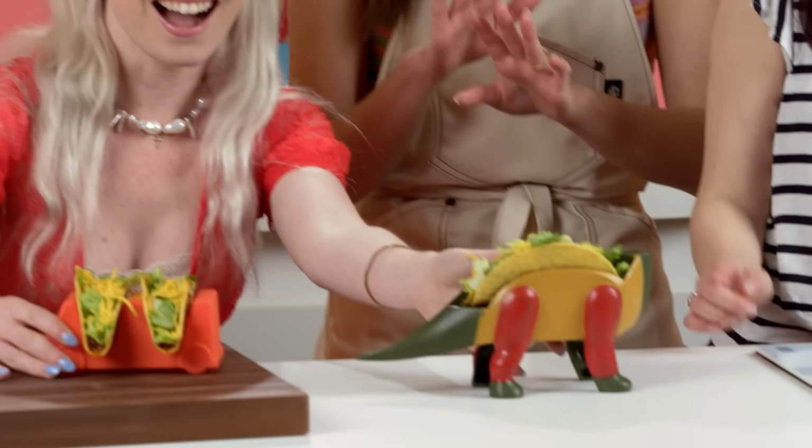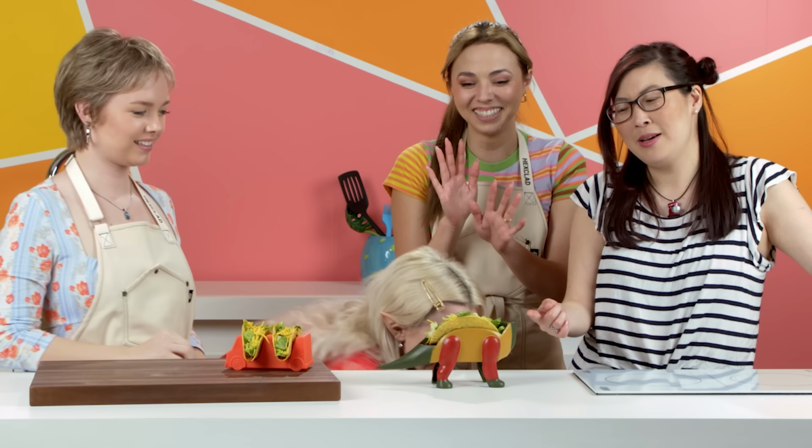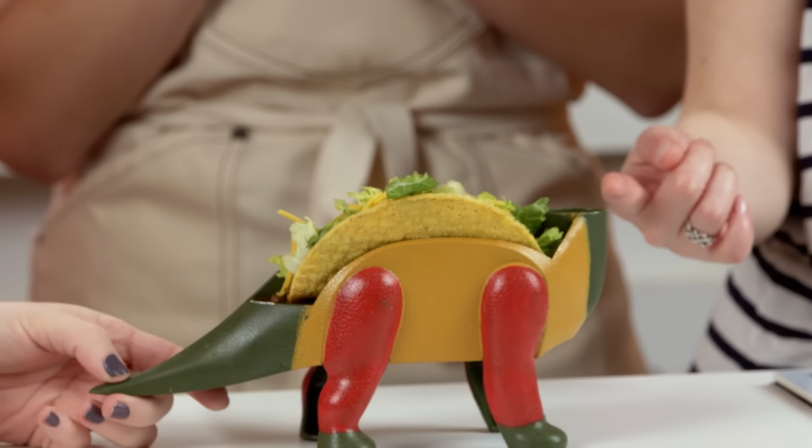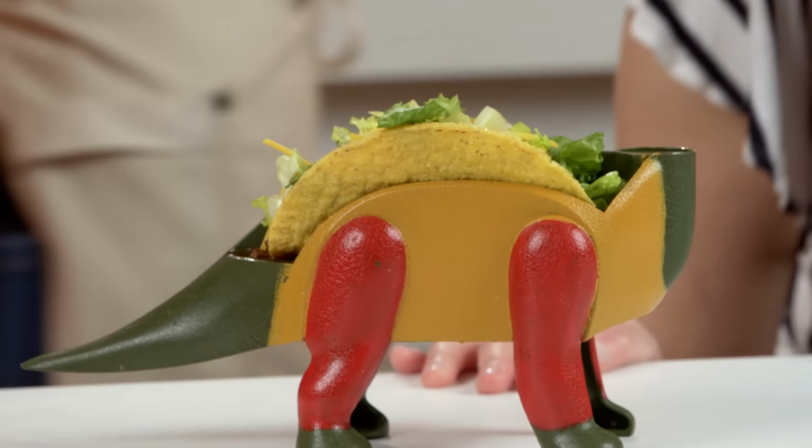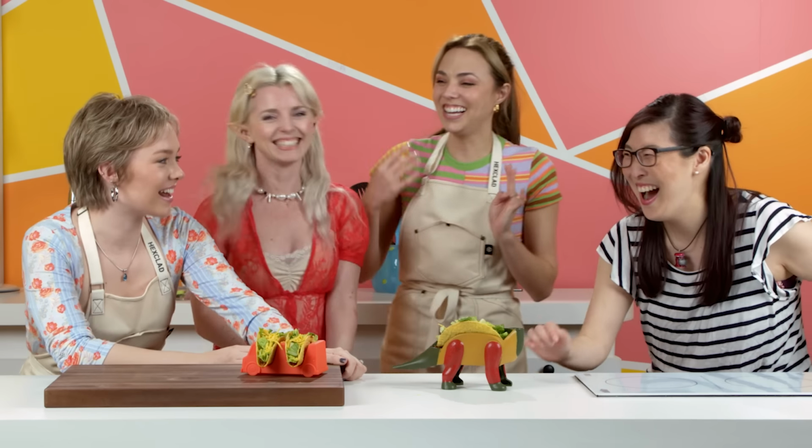I'm not known for being a quiet person, Ember. It's not my thing. Oh, God. Your tacos. Wait. Why is there no head on this one? This dinosaur made too much noise. Oh, no! Eating his taco. She's gonna kill us.